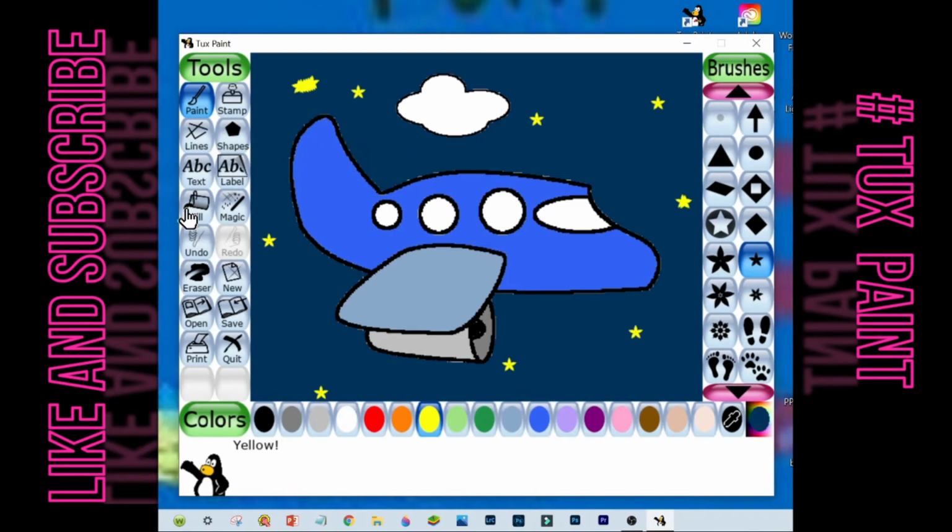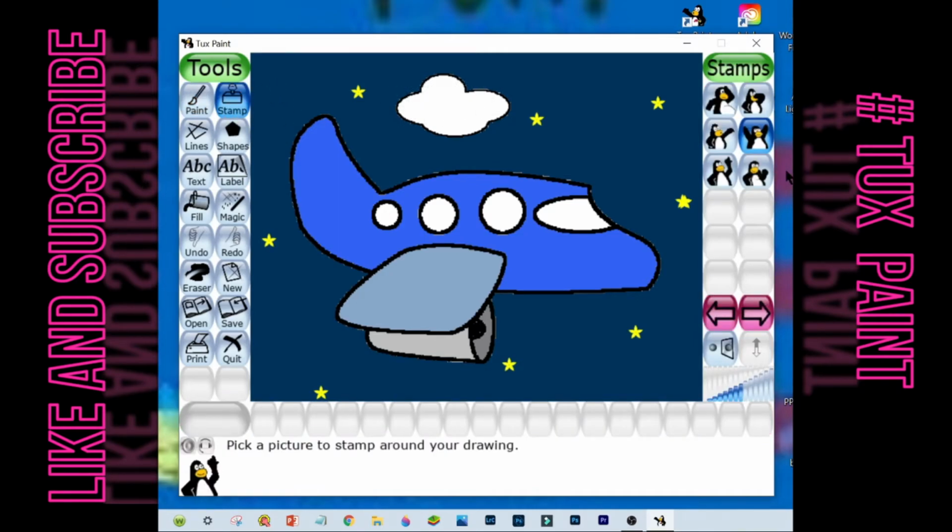Now I am going to undo the mistake. My friends, now I am going to stamp the pictures. I am going to stamp the pictures on the picture.